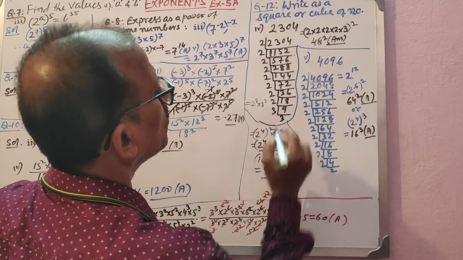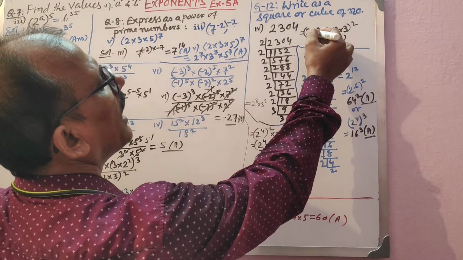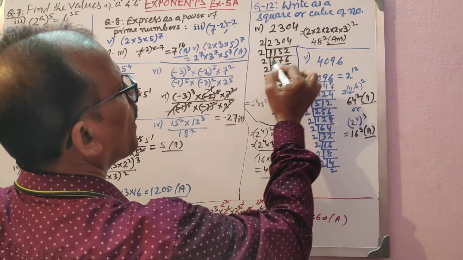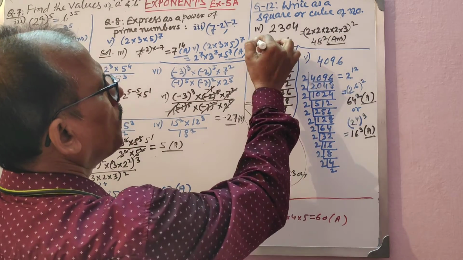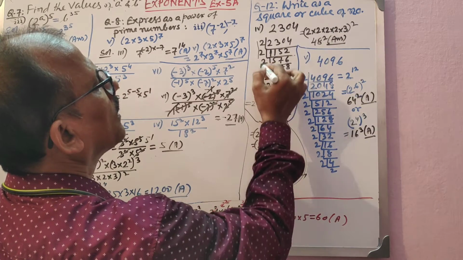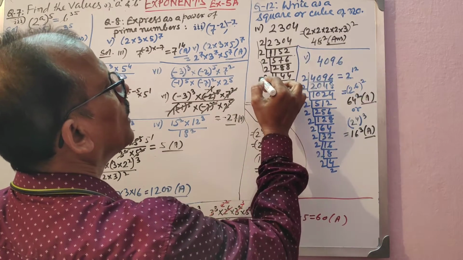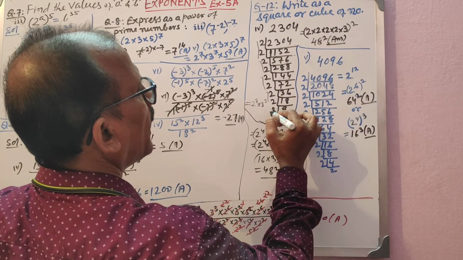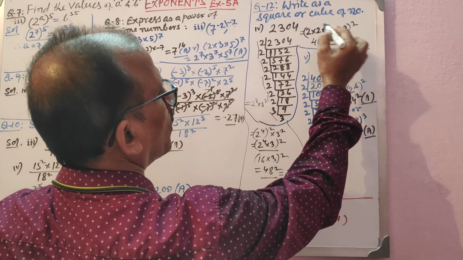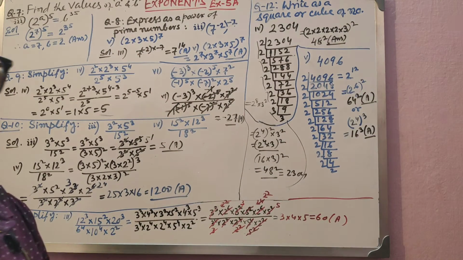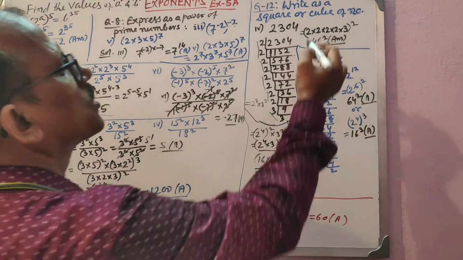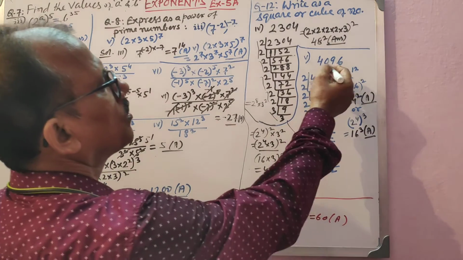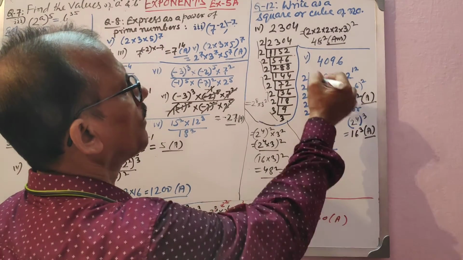So what answer you need to write down? You write down this way: 2 into 2 into 2 into 2 into 3 square, because of half of the 2s, one pair you take 1. Okay, another pair you will take another 2. Then third pair you take the third 2. Fourth pair you take the fourth 2. And out of these you have to take the 1, because you are making the power 2, double of the base. So if you multiply this thing, 48 square. Got it? Now moving on to this question also, similarly divide.